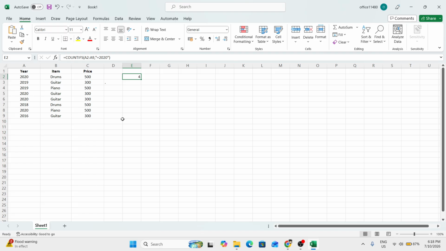A useful tip here is to remember that COUNTIFs checks for exact matches based on the criteria you provide. So if your data includes extra spaces, different formatting, or values stored differently than expected, your result may not match what you think it should. If that happens, double check the contents of your cells, and that's how to use COUNTIFs in Microsoft Excel. Once you understand this basic pattern, you can start using the same function with additional criteria to perform more advanced counting tasks.